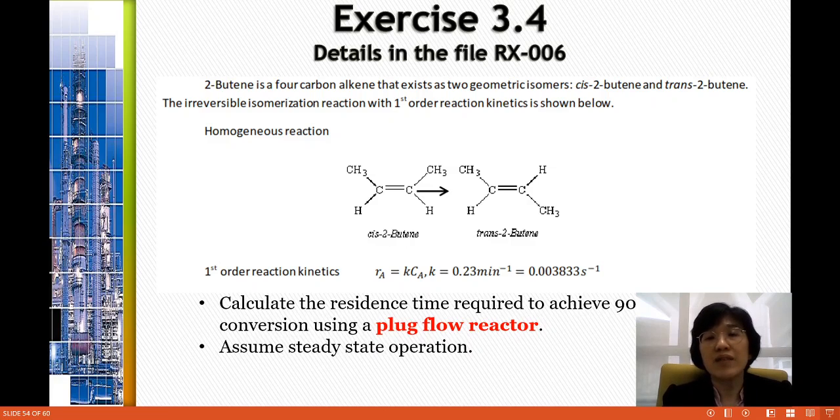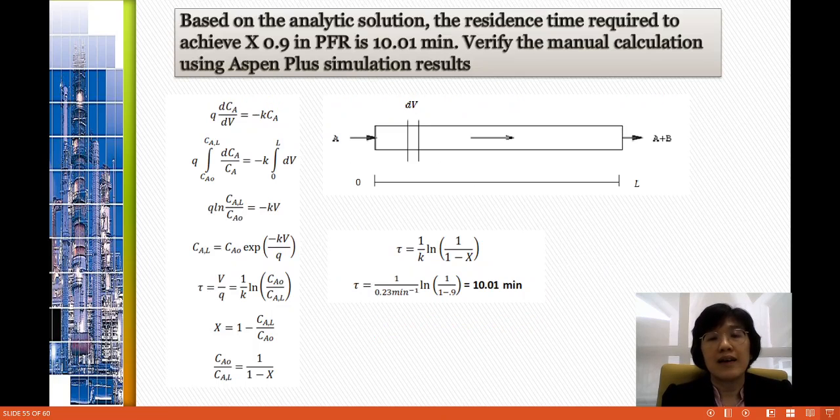The details of it you can refer to our X006 PDF file which is given to you. And based on the manual calculation, we found that the residence time required to achieve the conversion of 90% is about 10 minutes, and you need to verify this manual calculation answer using the Aspen Plus simulation results.